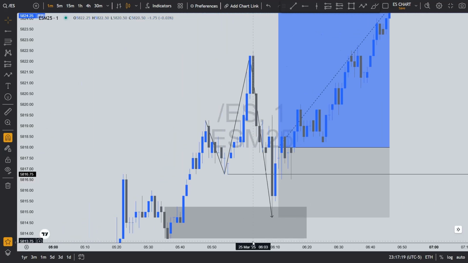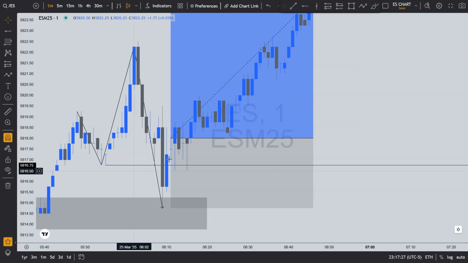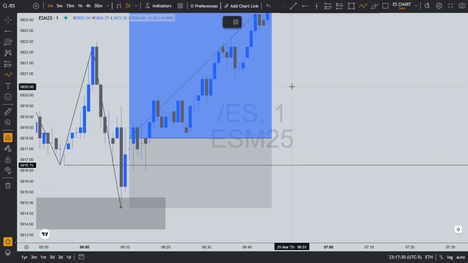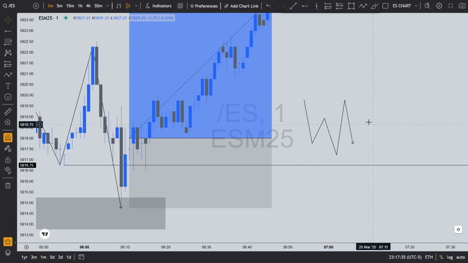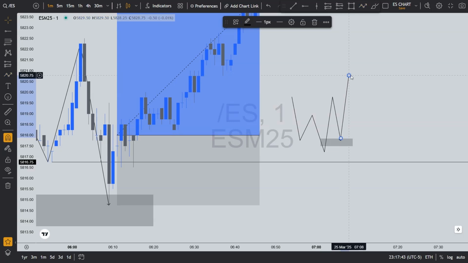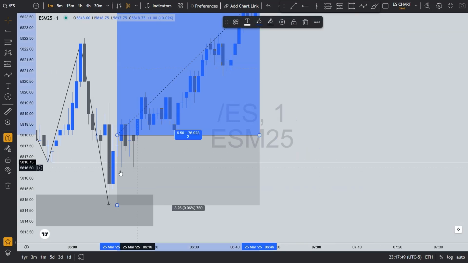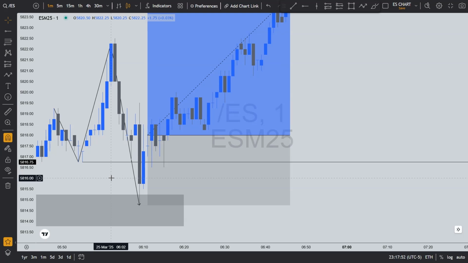So I wait for a 5-minute liquidity sweep, which is right here. And then I usually enter on the 1-minute with a pattern similar to this, and then I look for a 1-minute demand zone to then get a break of the candle and then buy it up. But in this case, I just strictly entered off a 1-minute break of the candle, which for me is more aggressive. The more ideal entry, I don't think I would have gotten it.